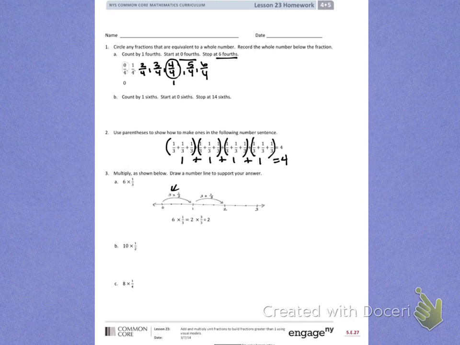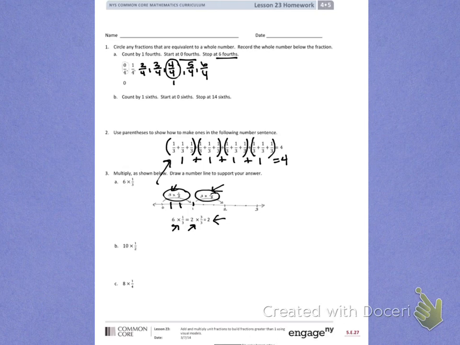You can look up top, back up here, and you needed 3 groups of 1/3. That's the same as 3 times 1/3. So to make 1, you need 3 times 1/3 and 3 times 1/3. And that would make 6 times 1/3. So how many groups do we have? We have 6 times 1/3, which makes 2. There's 1, 2 of them, times 3/3, and that's going to equal 2. The reason why it's times 3/3 is because there's 1, 2, 3. So there's 2 groups of 3/3.